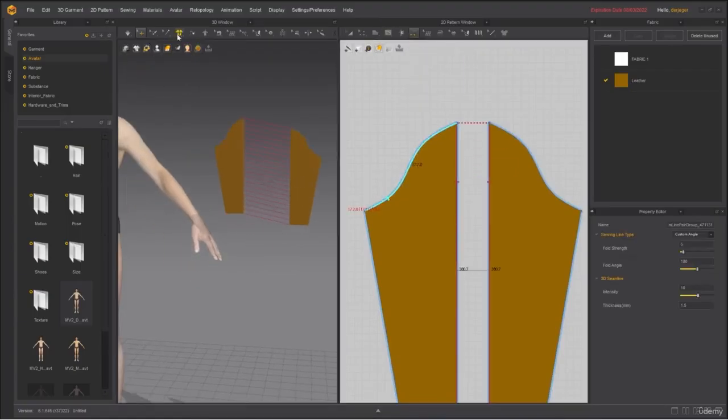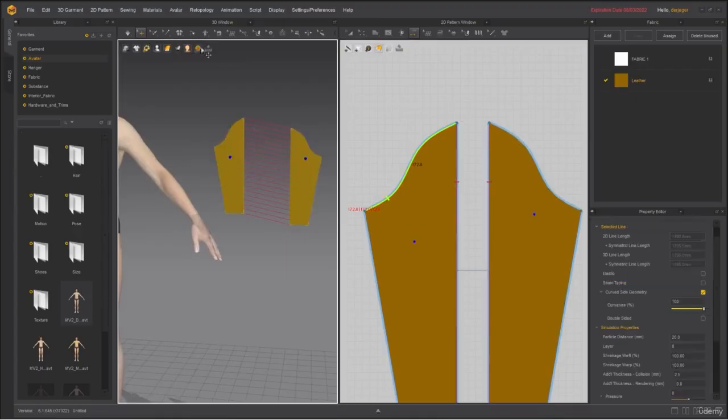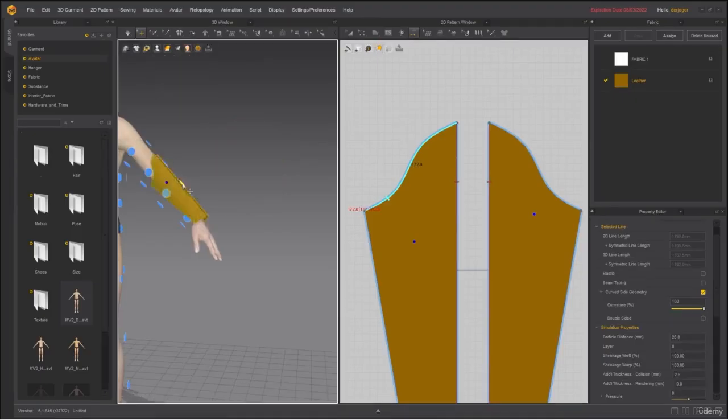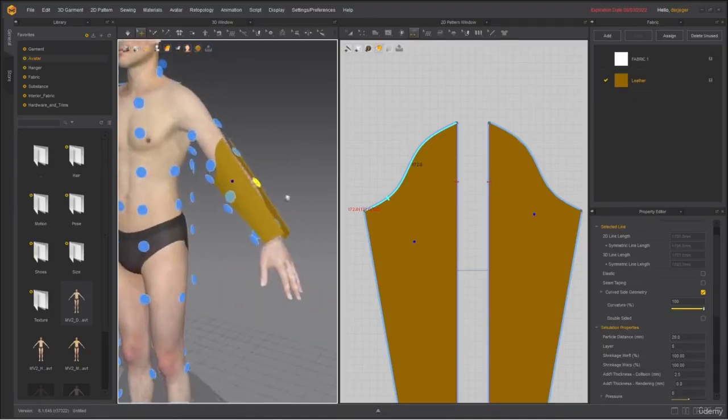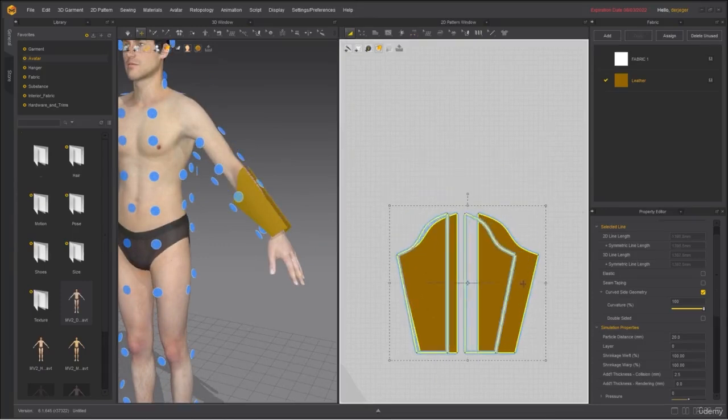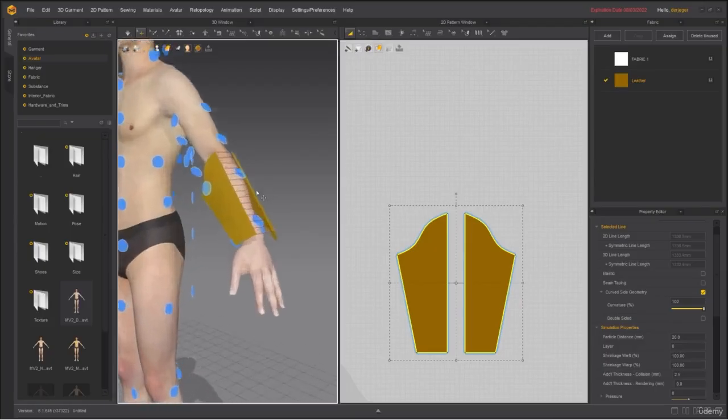And here we can use, of course, our arrangement points. Select both elements, select our arrangement points on the avatar, and get them there on the arm. There we go. That's a little bit too big, I think. So I'm going to grab both patterns, and I'm just going to scale this down, and probably scale this in a little bit. I don't want this to be super big.